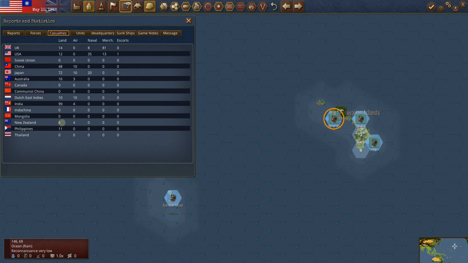So we've now lost New Zealand and India. I've never lost two of the three biggies early: Australia, India, New Zealand. I've lost one of India or Australia, but never both. Now, we're holding on in Australia, and we've got more U.S. forces on the way. And now that India has fallen, we've got a very interesting decision to make with British troops. We'll talk about that in a second.